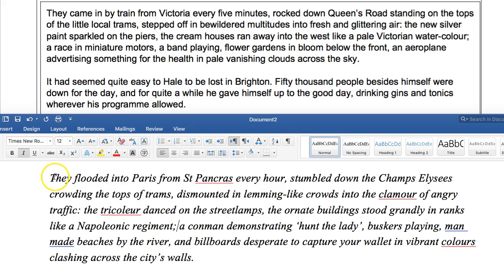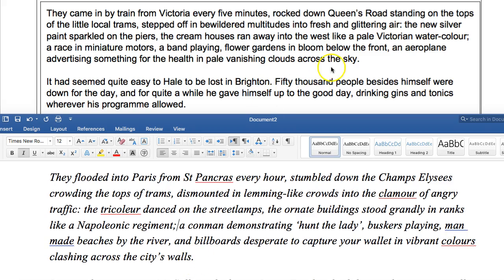In a sense, I'm not really thinking too much about the effect of what I'm writing, because I'm just imitating his style. But what happens afterwards is I find that I've written something full of contrast, and it's the contrast between good and bad. So Paris on the one hand looks really attractive, but on the other hand looks slightly threatening. So what's really interesting about this is I'm not really understanding when I write what the whole paragraph is going to look like. I'm actually just moving a phrase at a time.